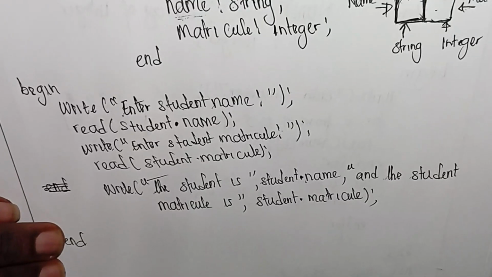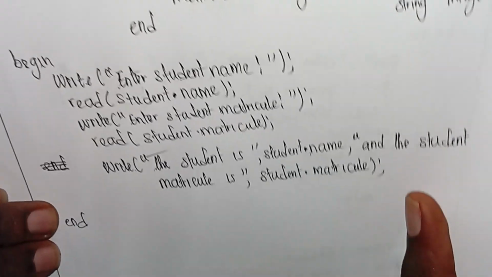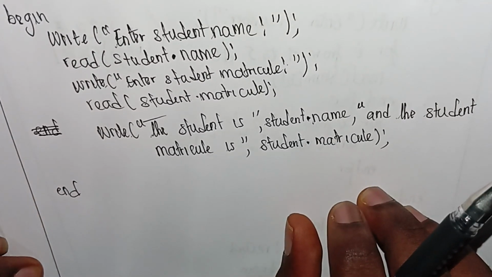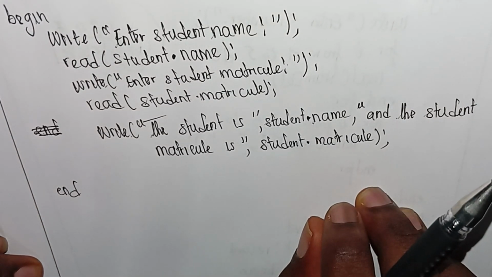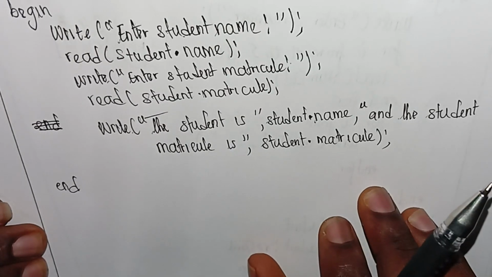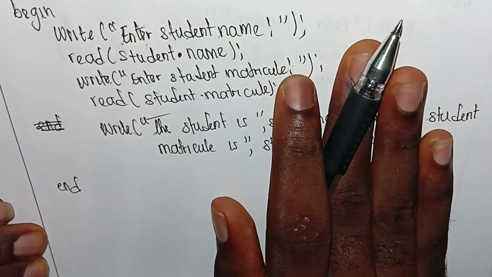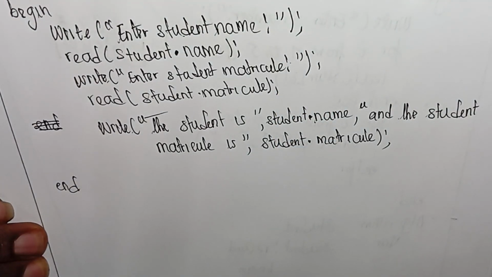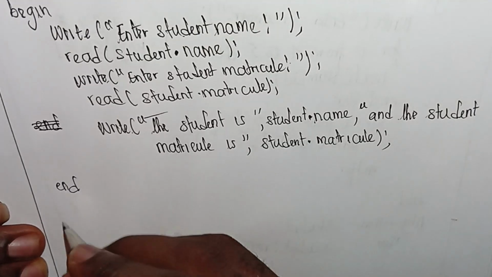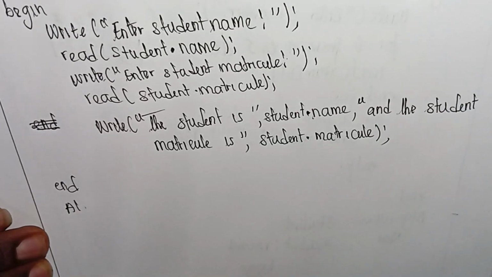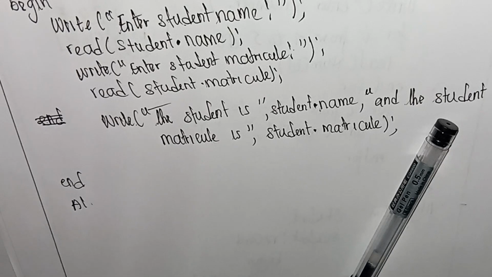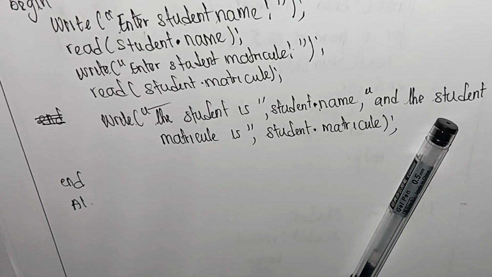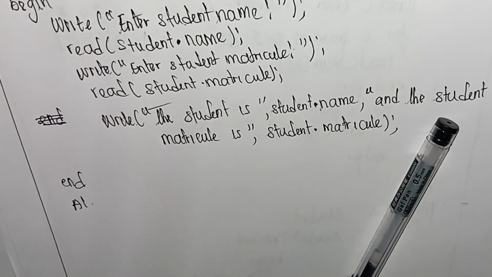Now, let's say we had 5,000 students, but 5,000 is too many. Let's say we had 3 students, and we still want to input their names, and display their names as well as their matricule. How would our algorithm look? So we start again. Before writing any algorithm, as I said earlier, we need to think exactly of the problem and of exactly how we want to solve it.